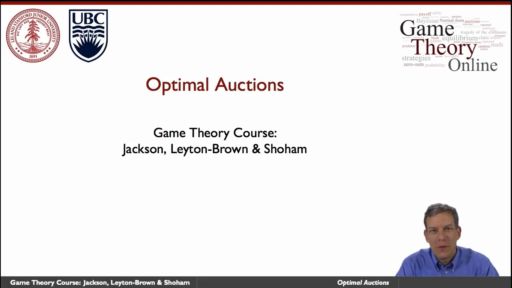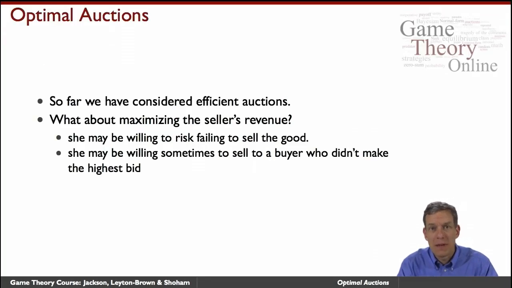Hi folks, so let's talk now about optimal auctions. And what do we mean by optimal auctions? Basically, up till this point in the course, usually when we've been analyzing auctions, we've taken auctions as given and analyzed them, or we've talked a little bit about optimal efficient auctions in terms of Vickrey-Clarke-Groves mechanisms and so forth.